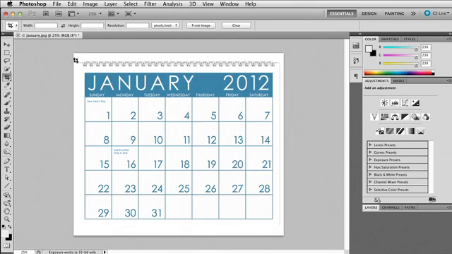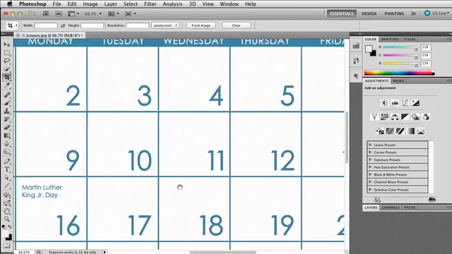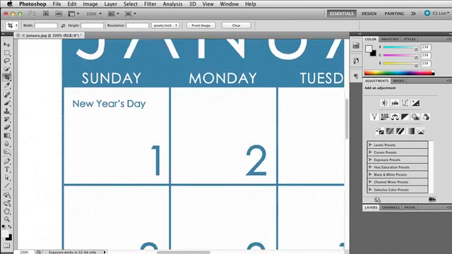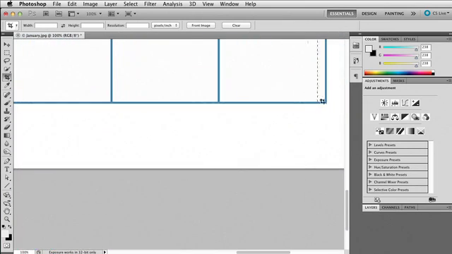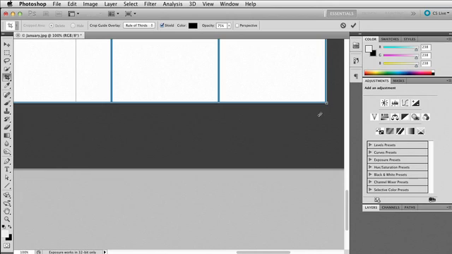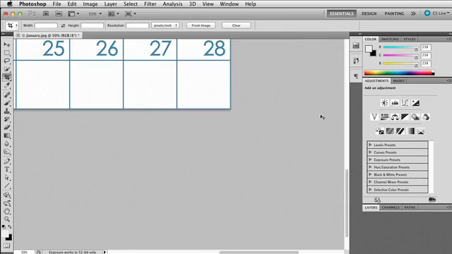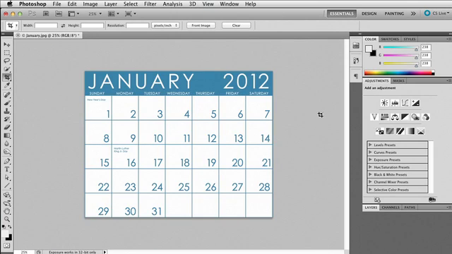Last thing is we just got to crop this. So I'm going to zoom in on the top corner. And I want to crop it right to the color of the border here. So I'm going to get my crop. All I do is use my spacebar key. Once I drag the crop out, I use spacebar to move it. And then just take it down here to the other side. And once I get it into place, looks good. Press enter or return. So now I got the image basically isolated by itself. At that point, file, save.